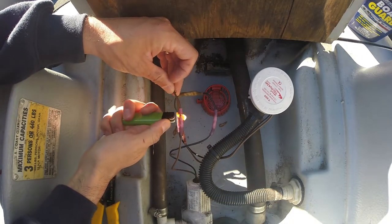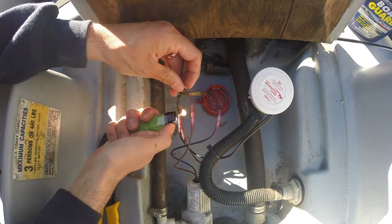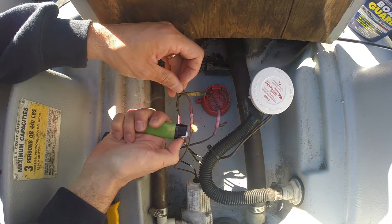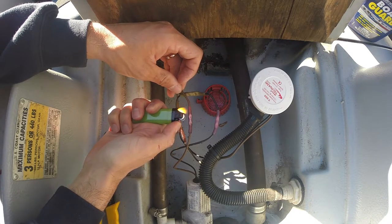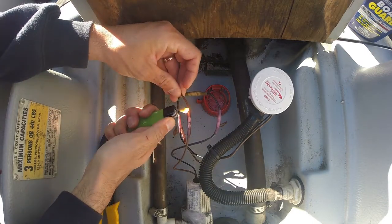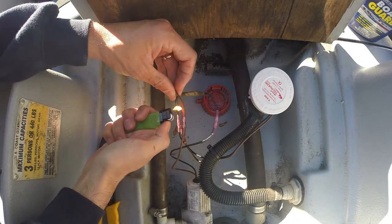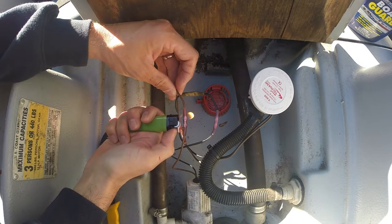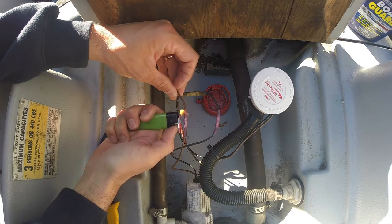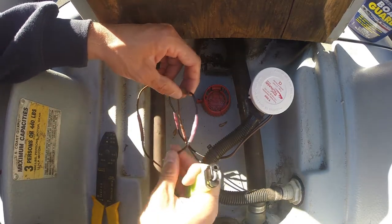Wind's blowing. Ooh. Gotta wait. Wind always wants to blow when you're trying to heat something up. We'll get through it. Now both wires will be watertight, good to go.